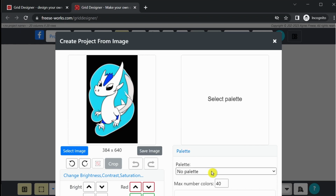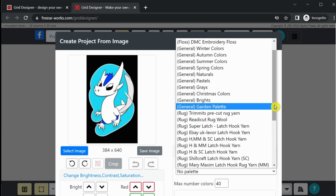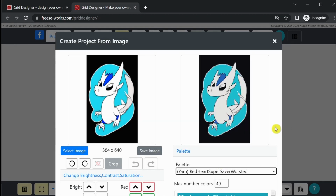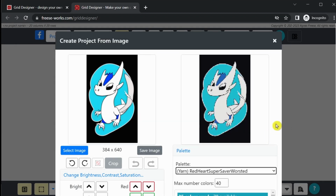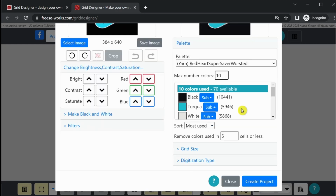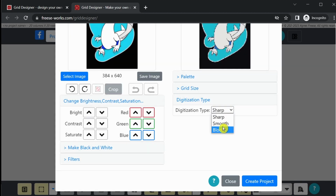Over here where it says Palette, I'm going to select Red Heart, but you could select whatever yarn you have. Now this automatically puts in 40 colors, and that's honestly a bit much for this simple of a design. I'm going to change it to 10. Still looks about the same. I'm going to change the digitization type to smooth.